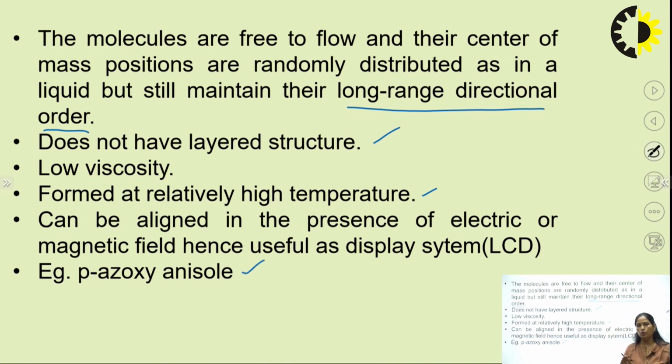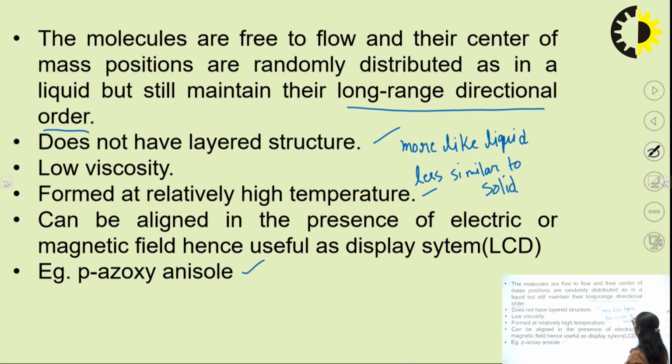So, what do you mean by nematic liquid crystal actually? It is more like liquid. These are more like liquid and less similar to solid. So, if we compare nematic liquid crystal to liquid, it is more like liquid. But when we compare nematic liquid crystal to solid, it is less like solid. It shows more properties of liquid and less properties of solid.